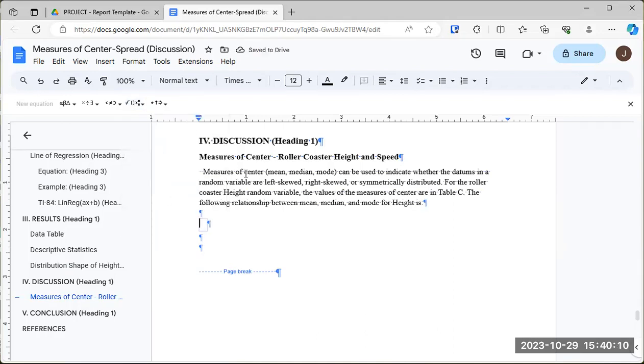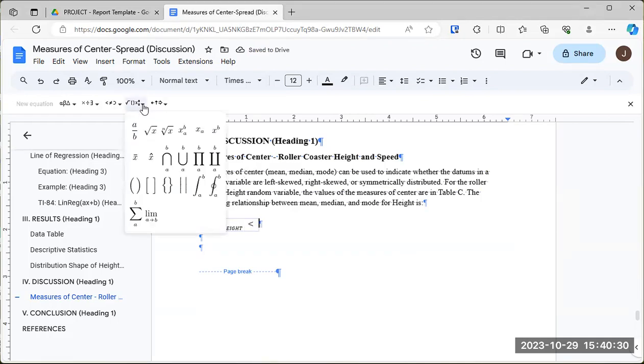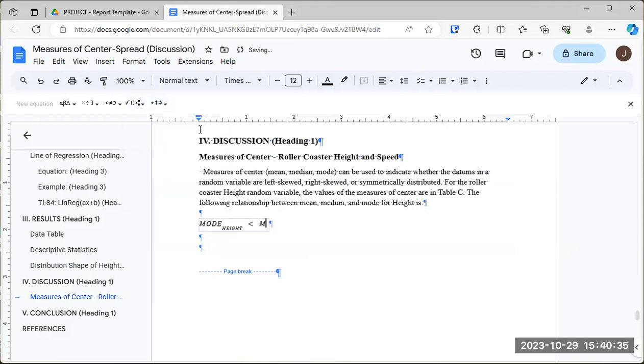So I'm going to say mode of the height variable, and say that that is less than, and let me add that again, the median height variable.